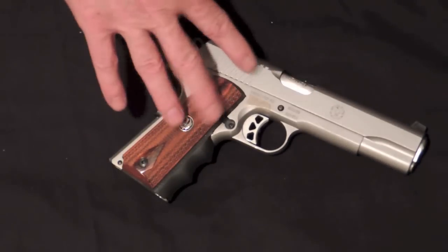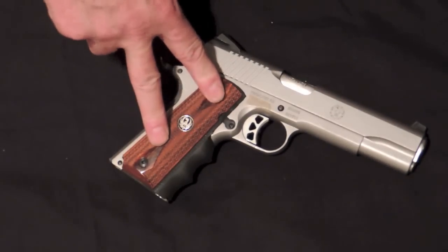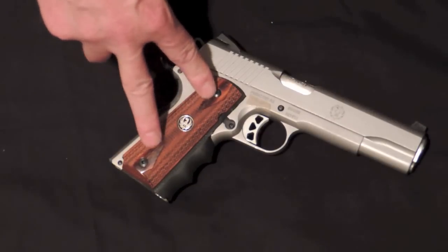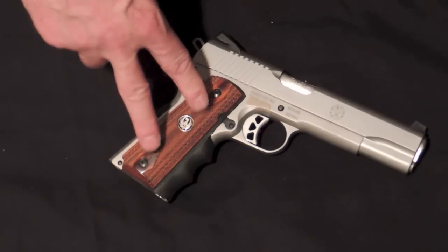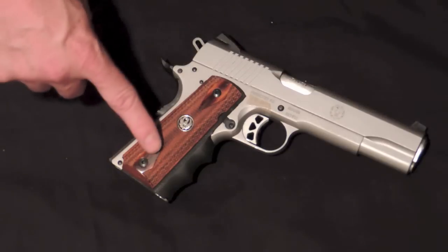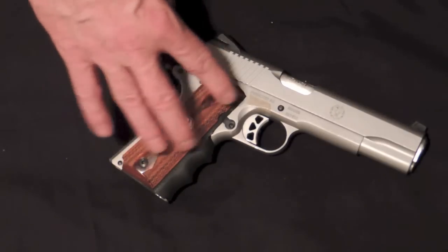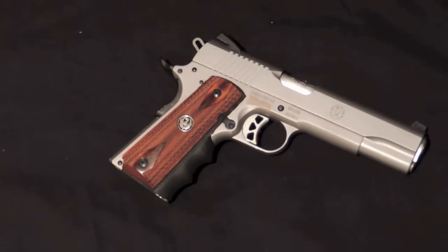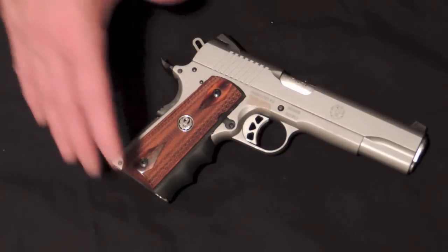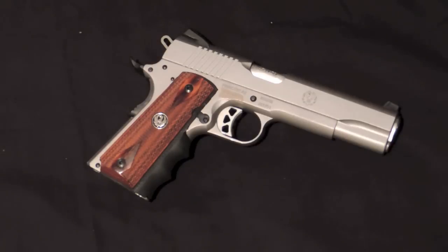But these guns are made by practically everybody. And the good thing about 1911s is if that particular manufacturer, and there are hundreds, sticks to the formula of John Browning's design, you pretty much can't go wrong with the gun. Now, I say that with a risk, because there are people out there now that are hammering these things out and selling them like this, like this, like this, right? And they're not paying much attention to detail.